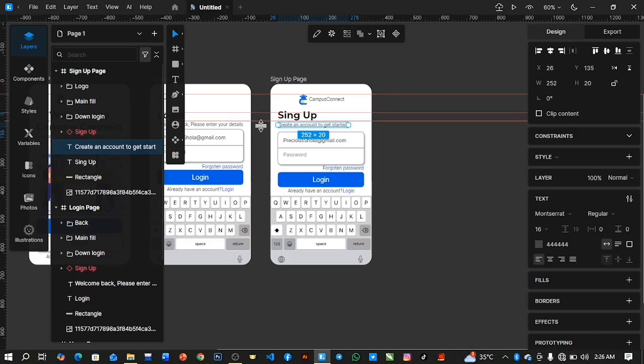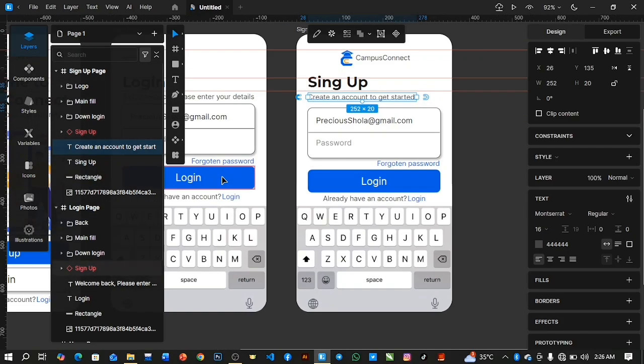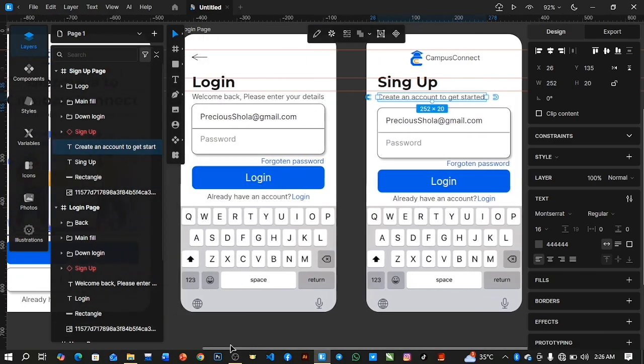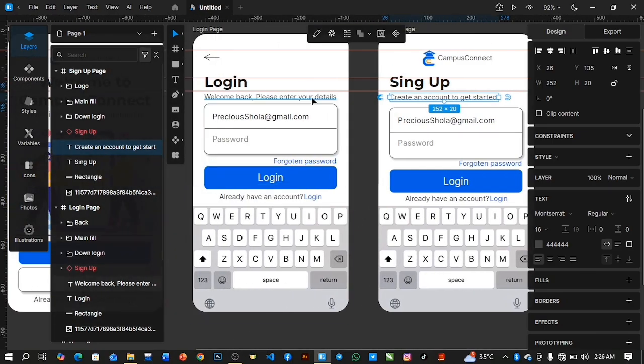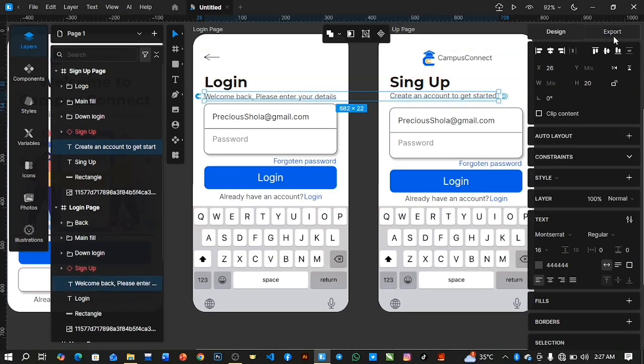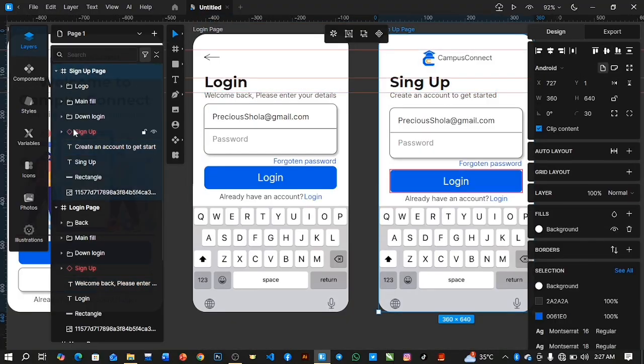Should align with this. Let's zoom in. So we should just select them, welcome and this. Make sure they are aligned together. Yeah. This should be okay.